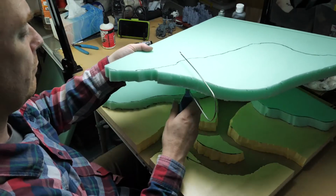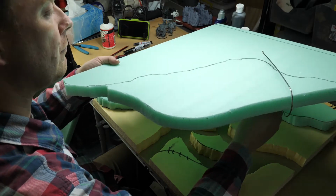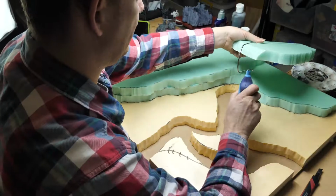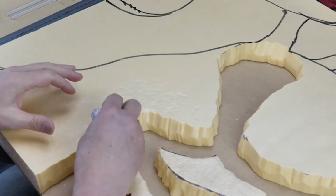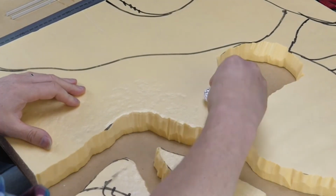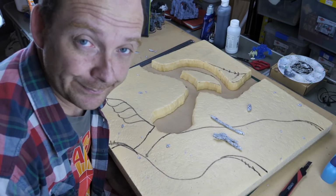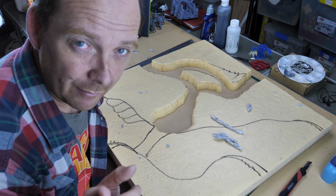And for the second layer of the hill, I'm doing a small gap for the river to flow down, a bit like a waterfall. Trying something new for the texture, that is a ball of aluminium foil rolled up to act like a big rock. Well, I don't know if I'm doing this the right way or not.